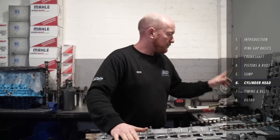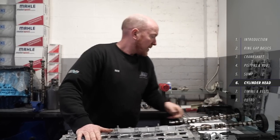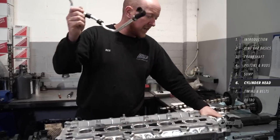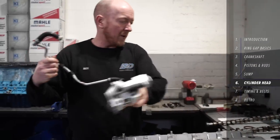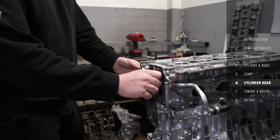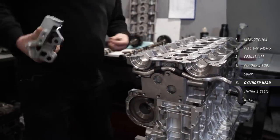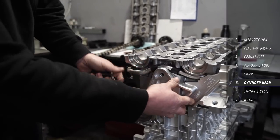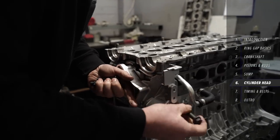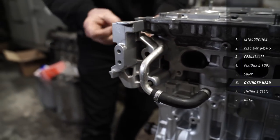If you've got your cams out and the pulleys are still attached — like these ones — a couple of things to remember before you put the cams back in. This pipe and this engine mount bracket — you've got to put them in first. Otherwise you'll either be taking them back off, or pulling the pulleys off to get them in afterwards. So stick them on first and save yourself a load of hassle.